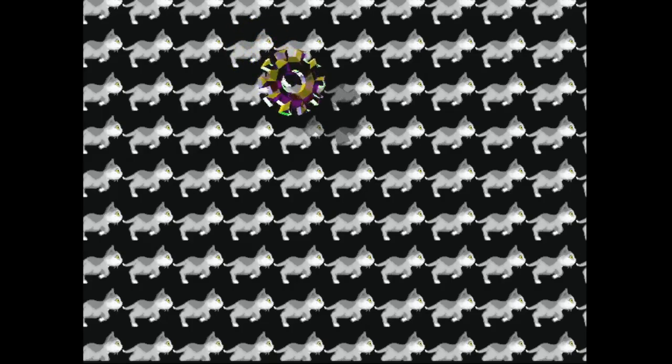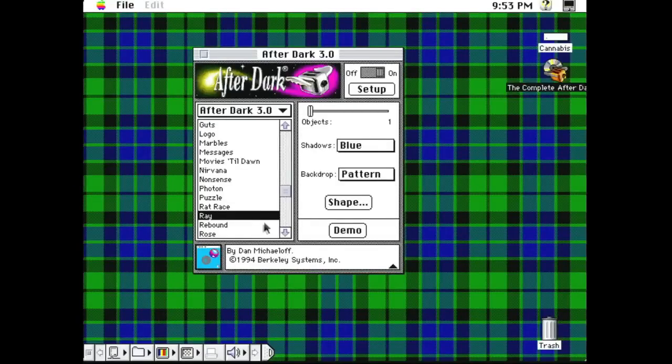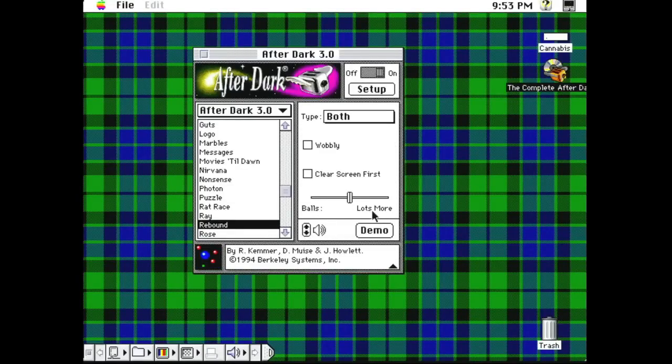And then the funny part is that on today's machines, all this could be done in real time. I don't really know. I don't really understand what ray tracing is other than it's a rendering scheme. But yeah. Okay, rebound. I'm just gonna keep going because it's gonna take a long time.